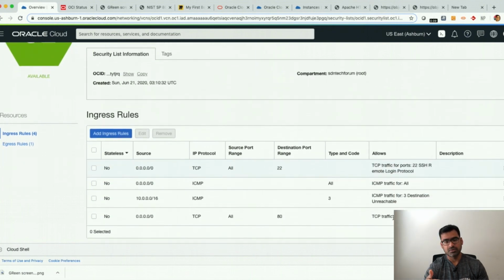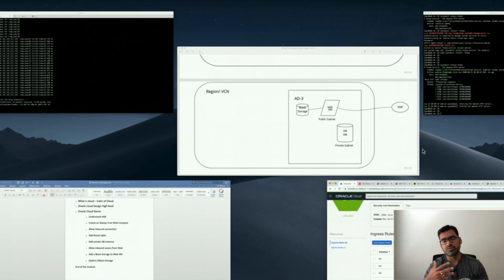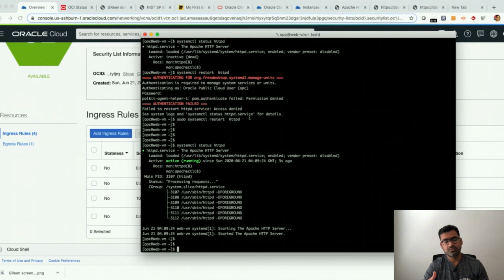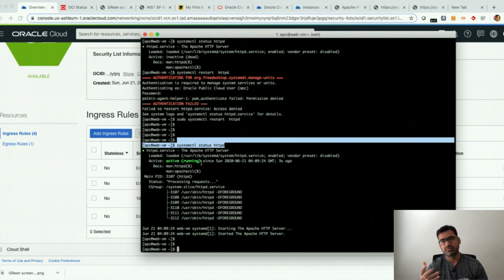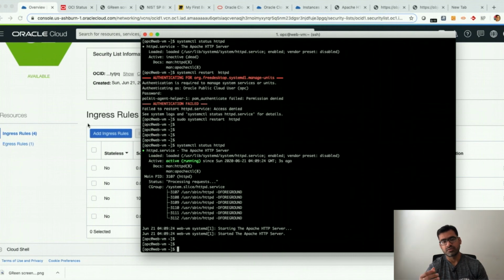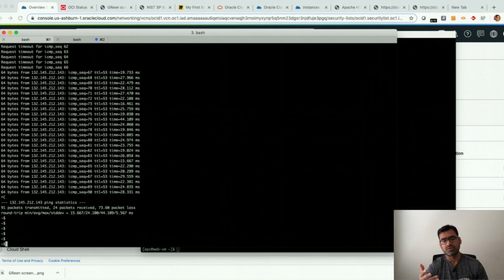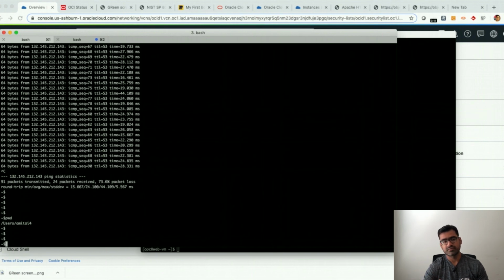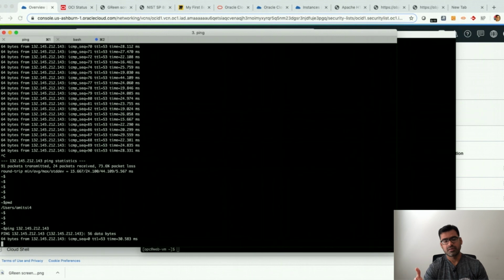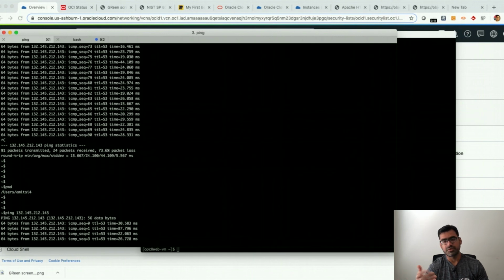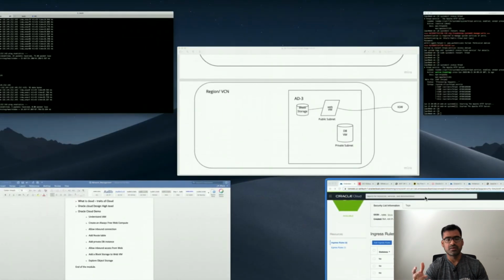Okay, port 80, and now let's see if I can access it from my local browser, right? One thing I noticed is that when I installed the service, it was not active actually, so I had to restart HTTP. You may run into the same issue. So if you see that HTTP is not started, just restart it and make sure that the service is running on your Oracle VM. Once the service is running and the security list is edited, now you can try to ping. See, the ping is available, ICMP echo and reply is available.